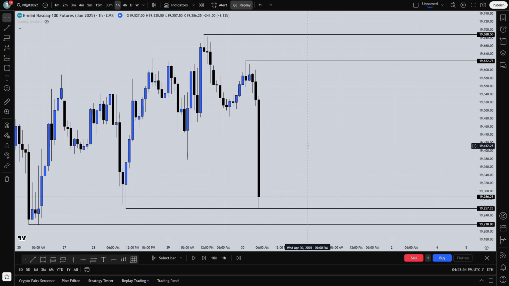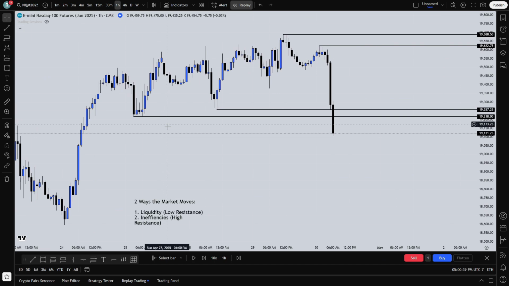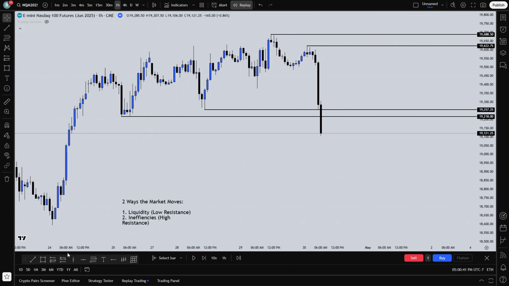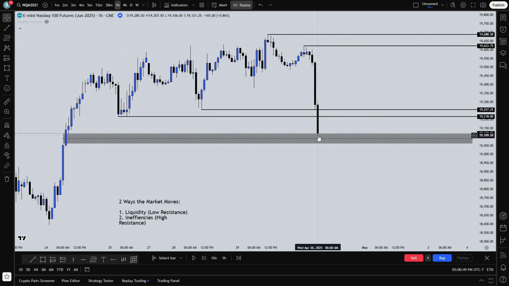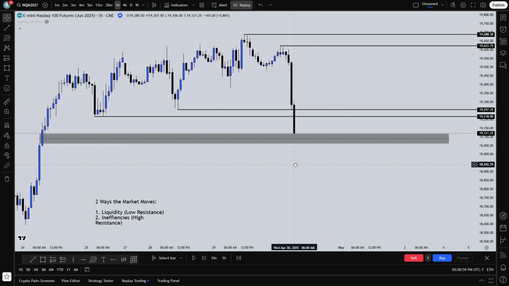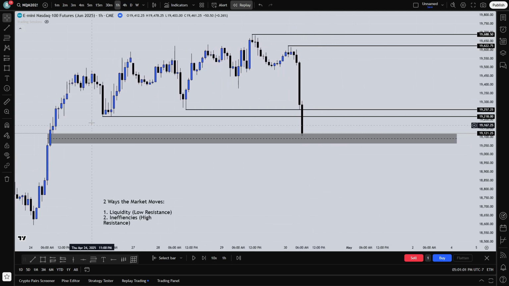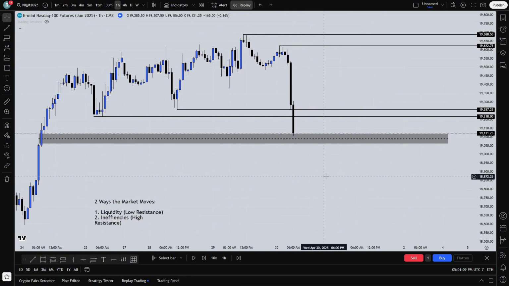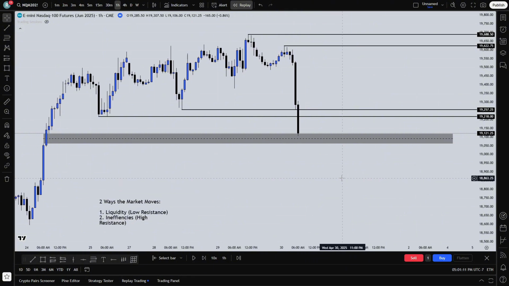So once we highlight that, what else are we looking for? What can price trace to now? High resistance inefficiencies. If we look here, we have this higher time frame fair value gap that we're in right here. This is high resistance, so we're going to get a little bounce, some resistance in this area. We're not going to instantly go through this because, as you know if you've been watching my channel, whenever there's a higher time frame PD array, such as an inefficiency like a fair value gap on the 1 hour, it's more likely to get respected rather than a lower time frame inefficiency.